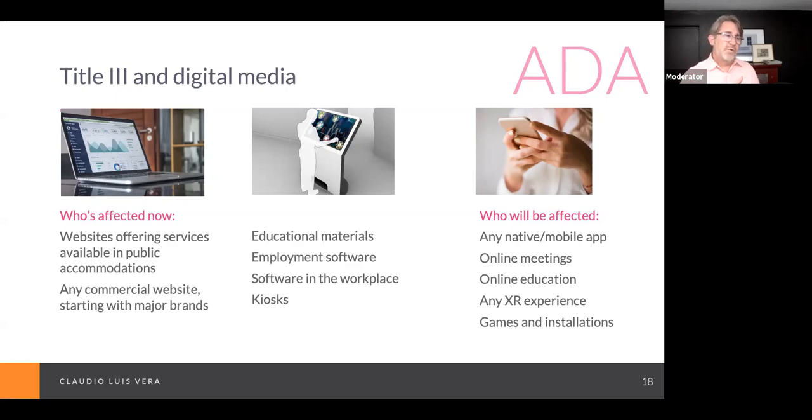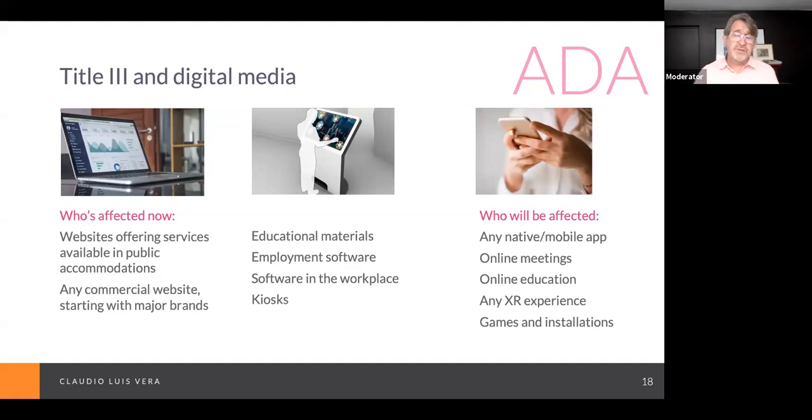So what happens is we're taking what originally was written for bricks and mortar facilities, and in the courts, it's kind of being tested to see if that applies to the digital world. So increasingly, the answer is yes, it does apply to the digital world. So it affects websites. And the first ones that were affected were websites that are linked to either a public building or a business that has bricks and mortar facilities. So now it's moved from that almost to any commercial website, and the ones that are the most suable, obviously, are the ones with the deepest pockets. So that affects the major brands.